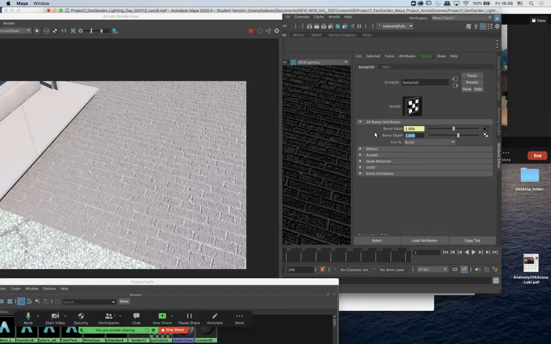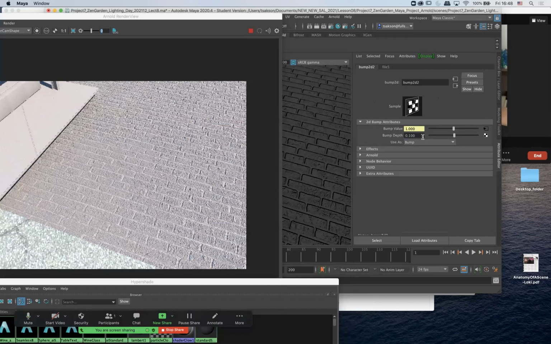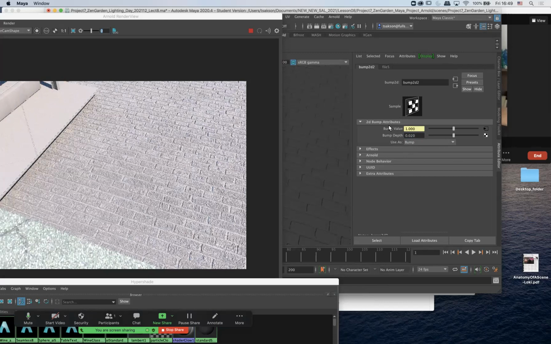So I recommend you start your bump at 0.1 and work your way down. And honestly, I usually wind up going down to like 0.05, somewhere like that. Maybe even lower. Because the whole idea is you want to see a subtle bump pattern, but not something ridiculous.